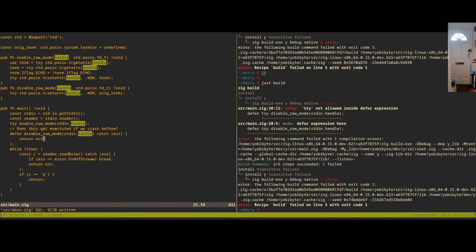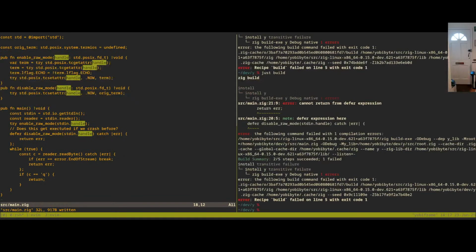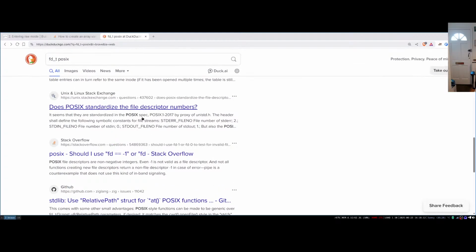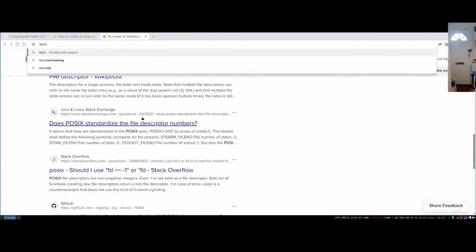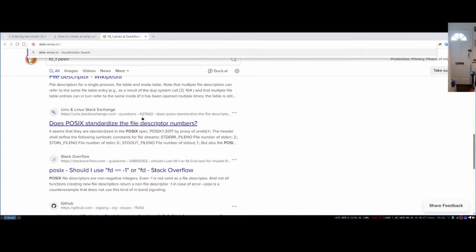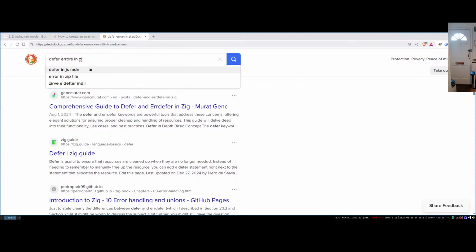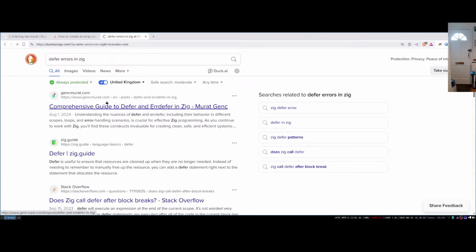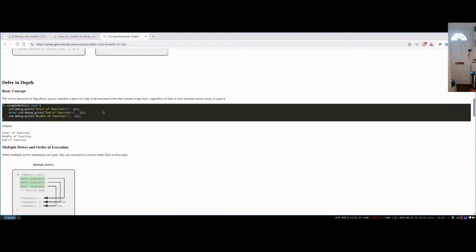Will defer work like this? Can we return from a defer expression? Okay. Let's Google this. Defer errors in Zig. Error defer. What's going on?